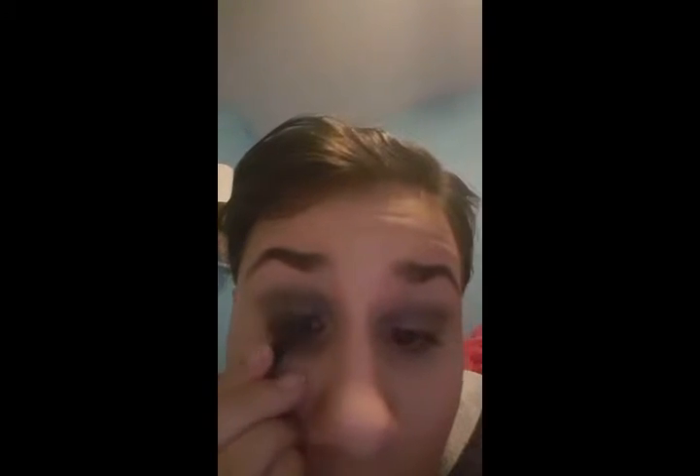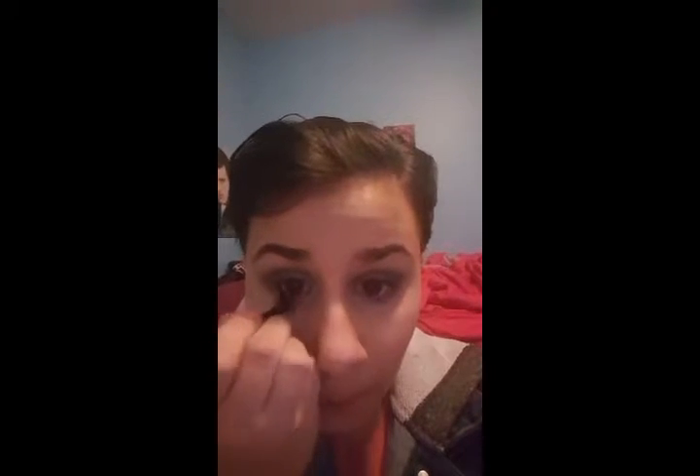Then I'll be using my blackest eyeshadow and applying that on the lash line, starting at the outer eye corners. I'm sort of using this one as like an eyeliner, but not completely — I'll only be blending it out towards the halfway point of my eyes. Then I'm going over the lash line with it and then touching up the inner eye corners.